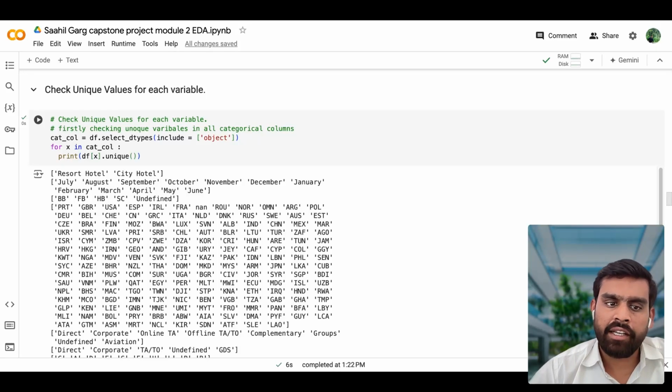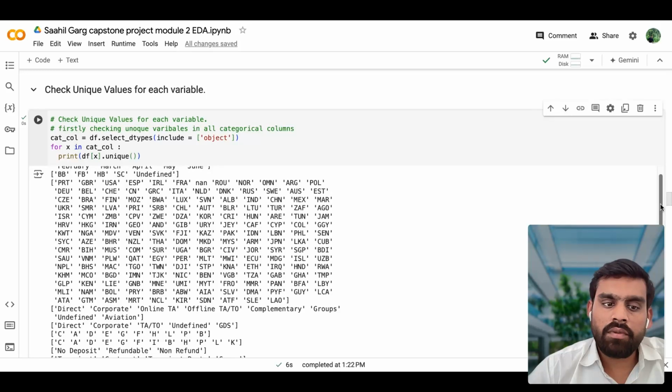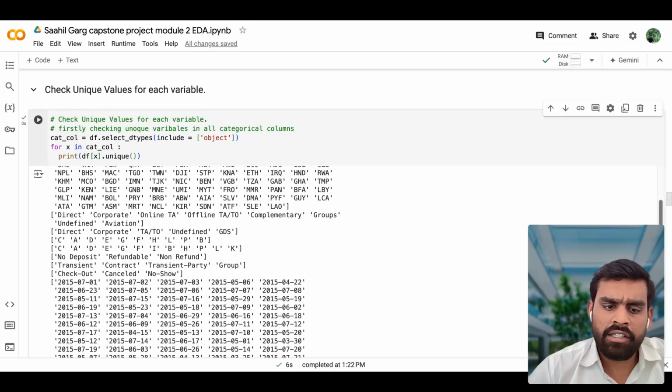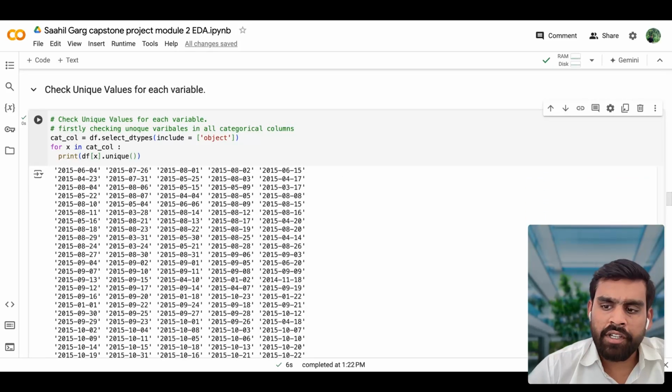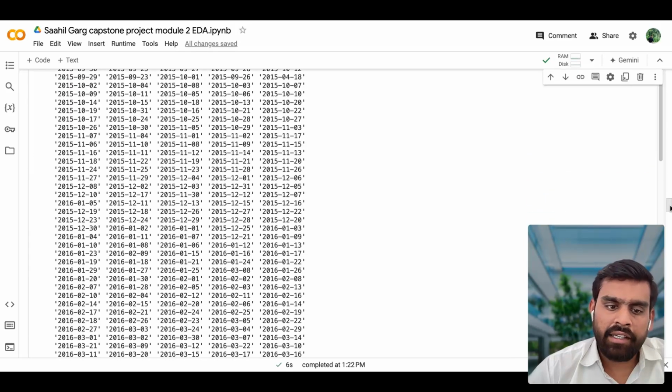Let's name it cat_col. We take df.select_dtypes and include the object type columns. Then for x in cat_col, for all the columns included in the categorical columns, we find the unique values in each column. So we have resort and city hotel in hotel, January, February, August in month names, etc. These are all the unique values present in the categorical columns.